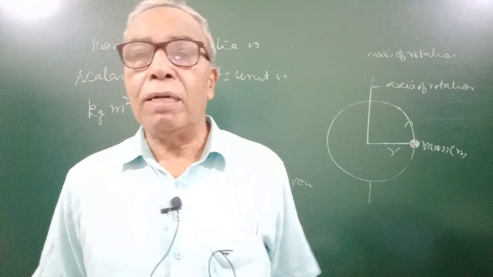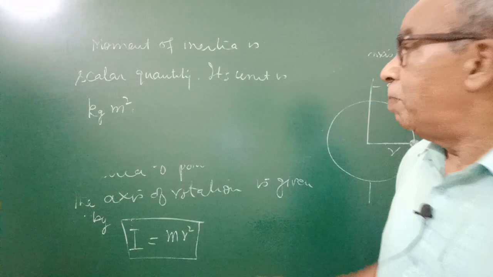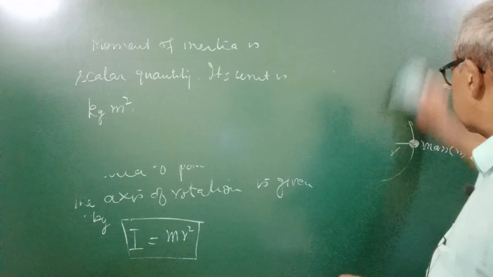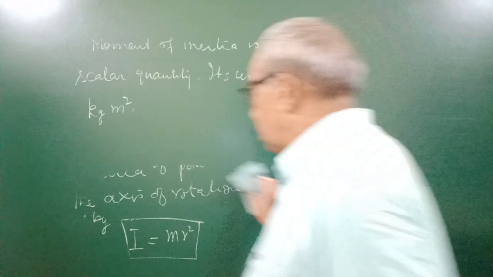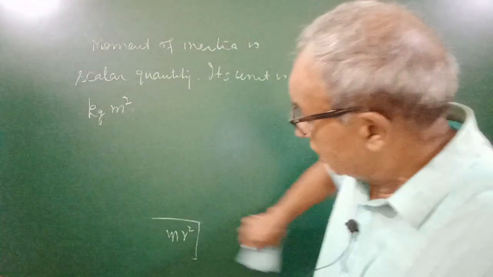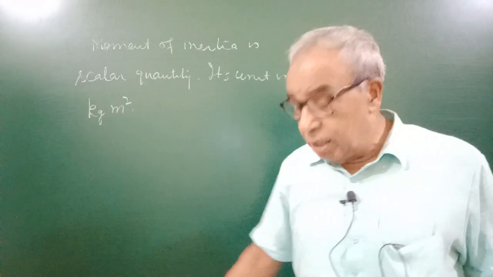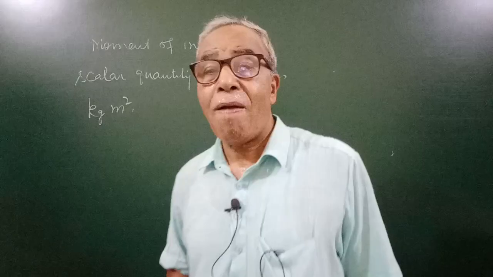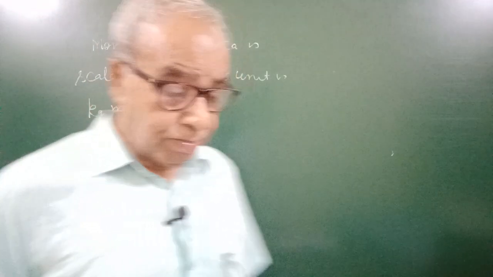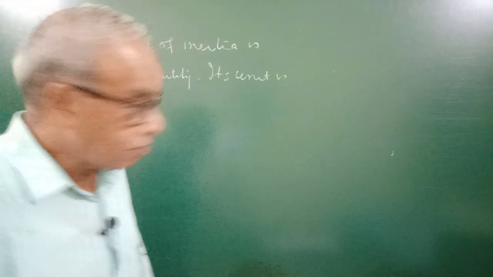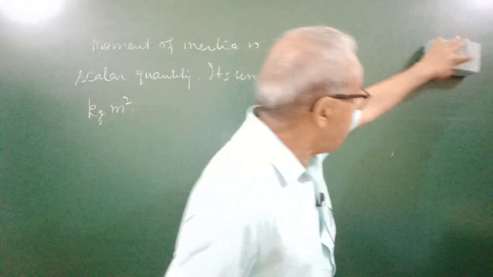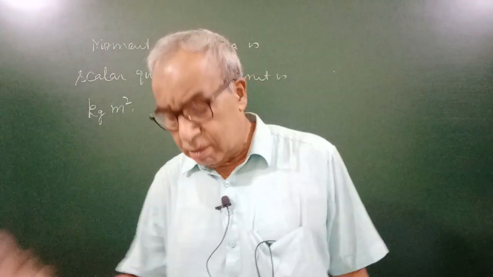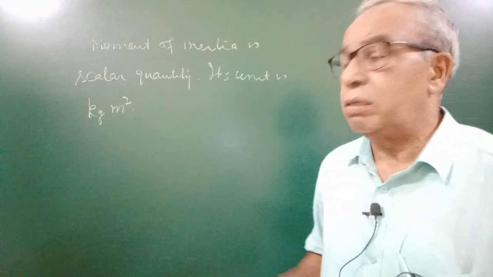The moment of inertia in rotatory motion plays the same role as inertia in linear motion. By inertia, a body opposes any change in its state of linear motion or state of rest. Similarly, moment of inertia opposes any change in the state of rotatory motion. Listen to me very carefully. Actually, physics has to be understood first, and then we should try to tell it to the people.